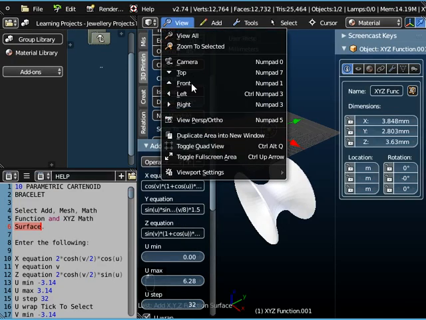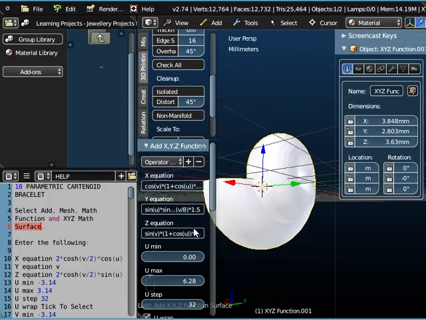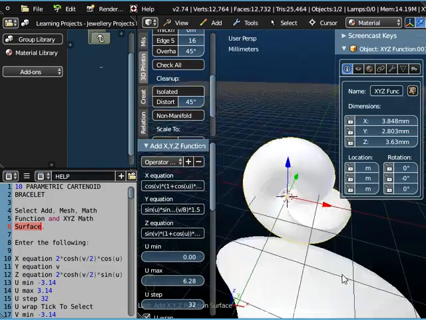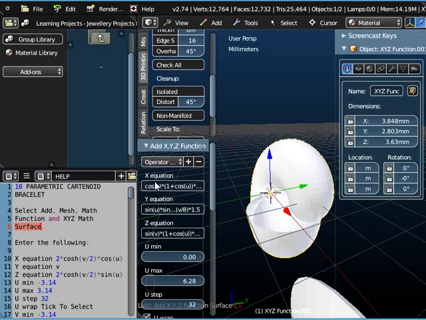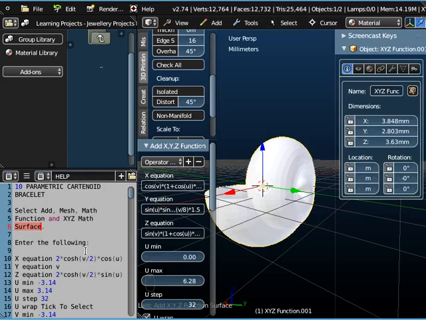Now if we just zoom in at this object at the moment, so zoom to selected, what you'll see is the actual shape, the default shape, is a shell. And this shell is created by using an X equation, a Y equation, and a Z equation. Now it is possible to go onto the internet and find information about other types of parametric equations like these, and if you go to our help page on our website at fluiddesigner.co.uk and scroll down to the bottom of the help window, you'll find links there to websites where you can find equations like this. We're going to use the equations that are listed here.